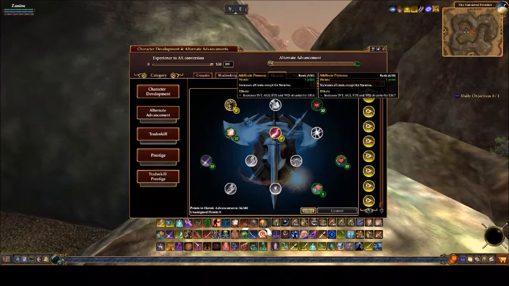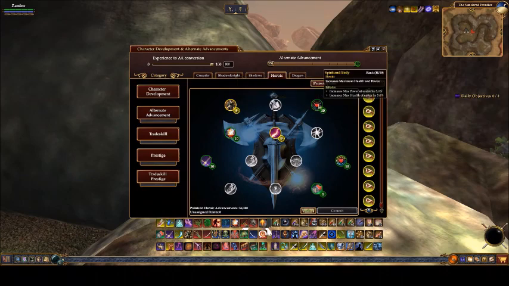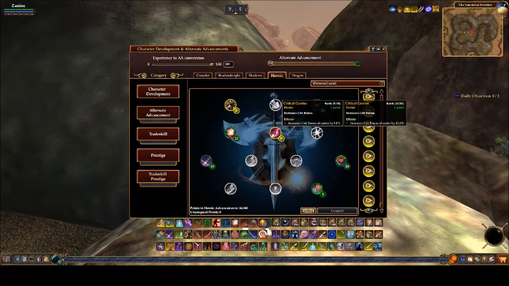So here you'll have attribute prowess. This isn't going to increase your attributes like wisdom, intelligence, strength, agility. So this one on the right, spirit and body, it's going to increase your power and your health, again, by a percentage. Down here we have stuff for potency, we have crit bonus.